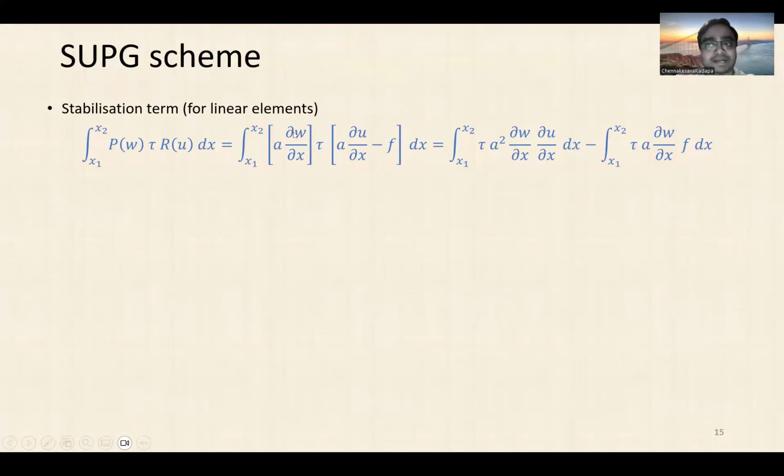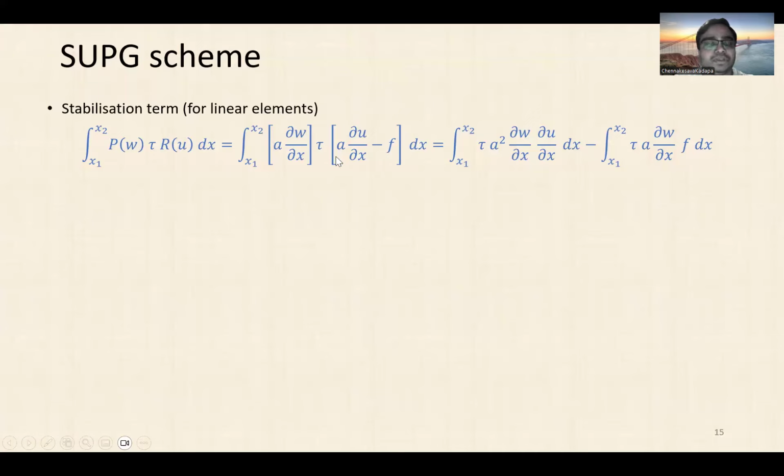But here we already have a derivative on W, so we are not going to transfer the derivatives from U to W again. The second derivative exists in the PDE of the advection diffusion equation, that is the diffusion term, but since we use linear elements for which the second derivative is zero, we are ignoring the second derivative in the stabilization term. This is valid only for linear elements. For higher order elements, we need to include the diffusion term into the integral for the stabilization term.